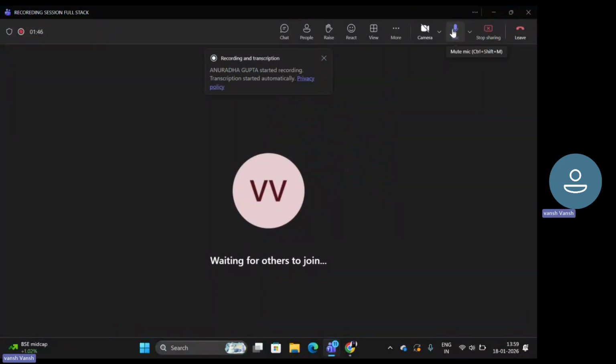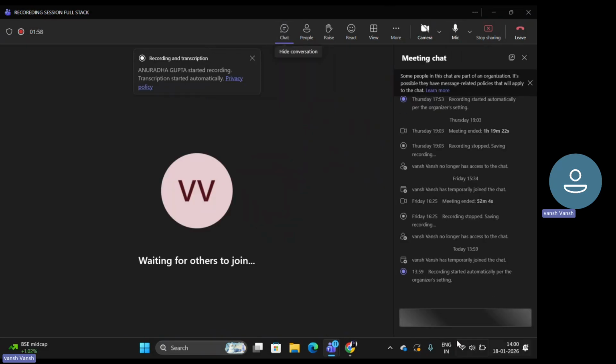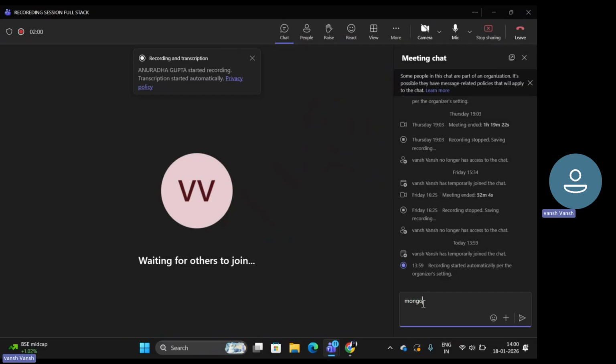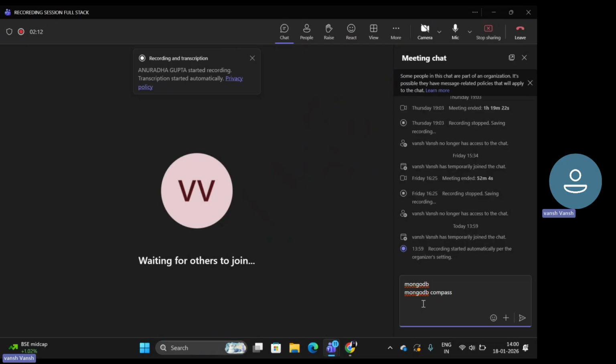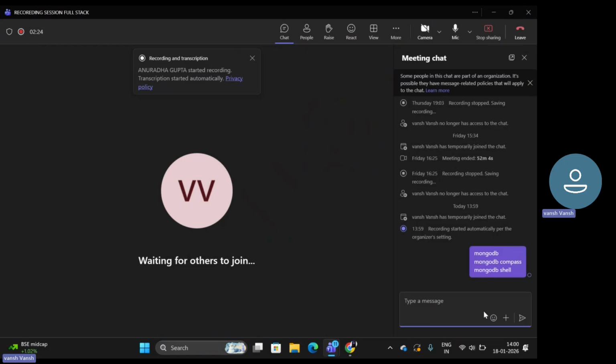Okay, so we are going to start with MongoDB. First of all, we have to install it, right? So let me tell you what things we have to install. First thing is MongoDB. With this, we are going to use a graphical user interface, which is known as MongoDB Compass. And so that we can execute any command through the shell also, we are going to use the MongoDB shell for it. Okay. So that you can have an idea about all of them. So these three things are what we are basically going to see.